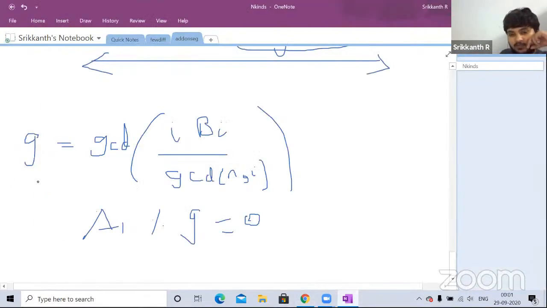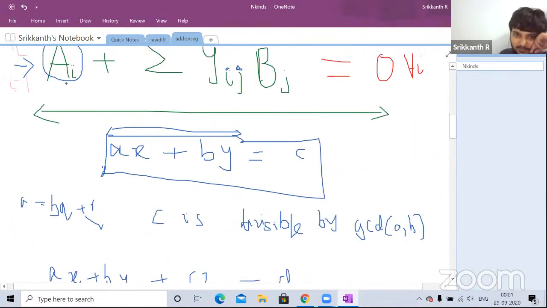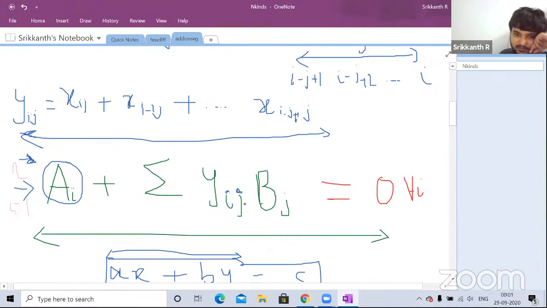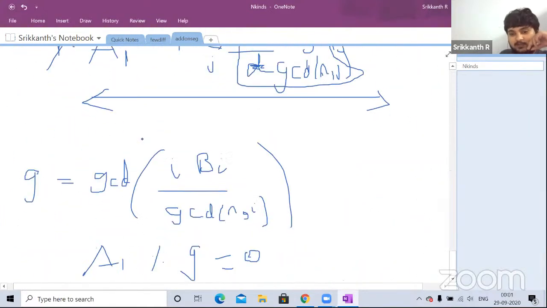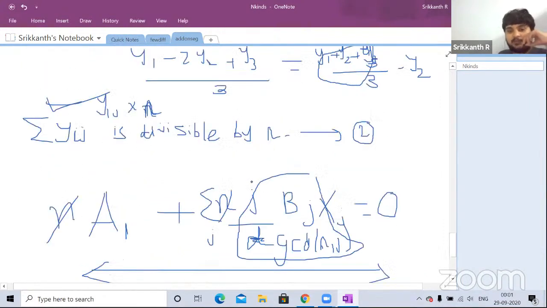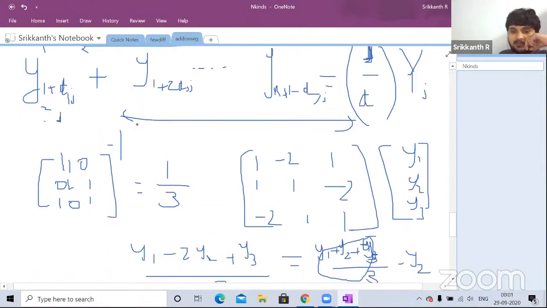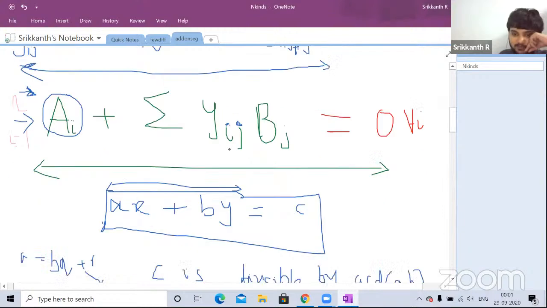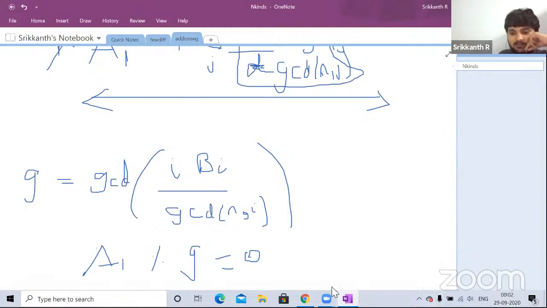So I guess most contestants guess that if all AIs are equal, probably all YIJs are equal as well. Or maybe it was intuitive that a solution like this always exists. So once you know that, you can get this equation which gives you this condition. And we just saw that if that condition holds, it is in fact true that there will always exist a solution where all YIJs are equal. So that's the first subtask done.